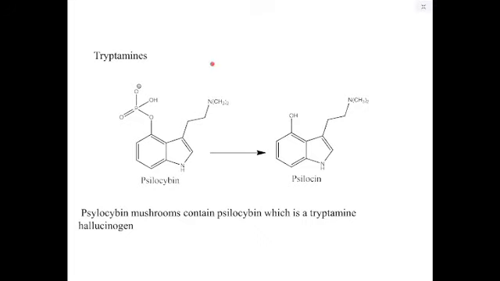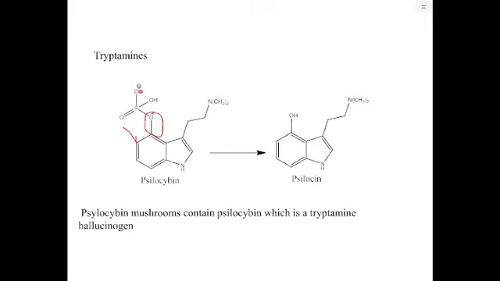Another tryptamine, still on tryptamines, is another compound that was found to have activity, unlike 5-hydroxytryptamine. We have said 5-hydroxytryptamine has no activity. But look at this compound we call psilocybin, which is found in the poisonous mushrooms. You can see the difference between psilocybin and 5-hydroxytryptamine, or serotonin, is that this group is at position 4 rather than position 5. In serotonin, the hydroxyl group is in that position. In psilocybin and psilocin, the hydroxyl group is at this position.